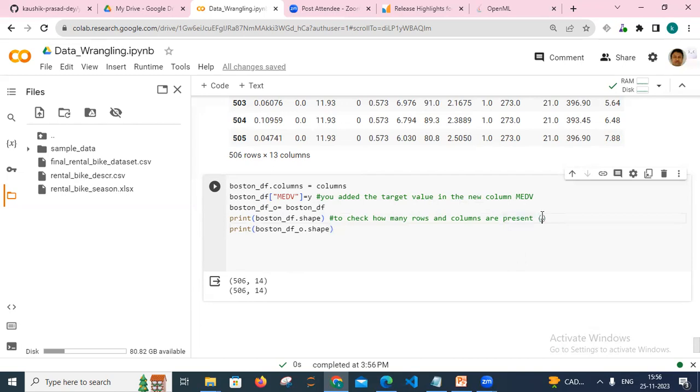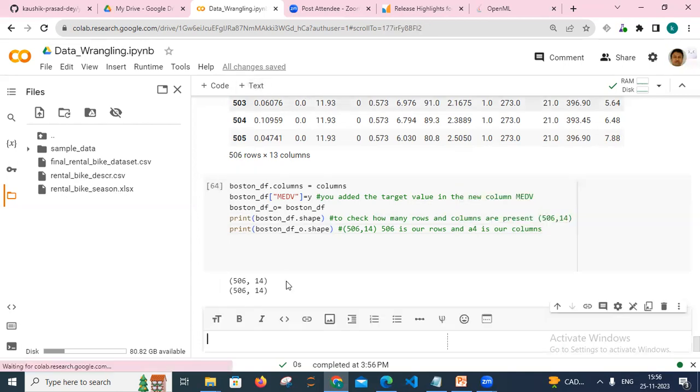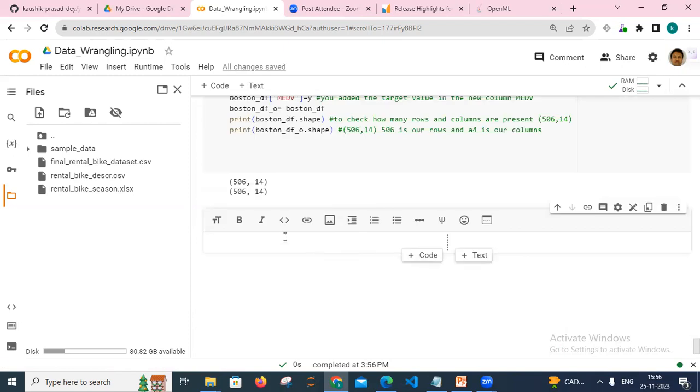The value is 506 comma 14, and here also you will get this value, 506, 14. 506 is our rows and 14 is our columns. I hope you understood these things. Next you have to take the observation part.